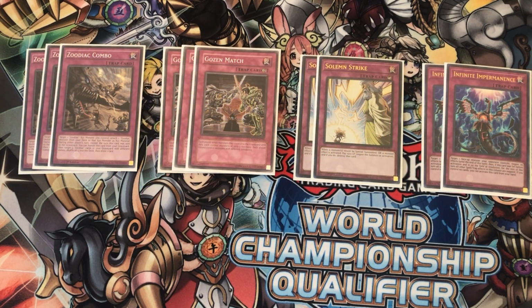Okay, for the trap cards, we have 3 copies of Zoodiac Combo, 3 copies of Goes in Match, 2 copies of Solemn Strike, and 2 copies of the aforementioned Infinite Impermanence. I think the one thing that is a standout card is Goes in Match. Goes in Match is one of the few floodgates I think that really works against every deck this format.